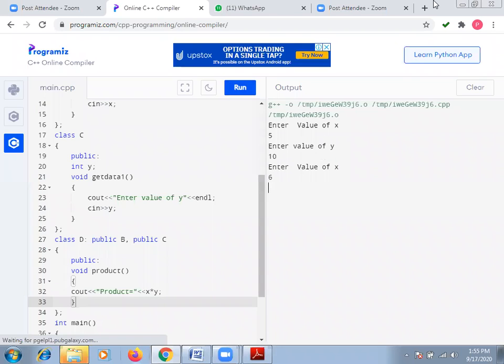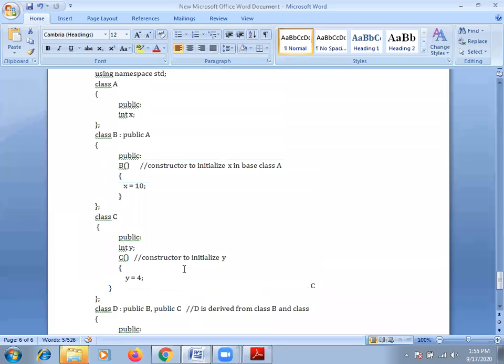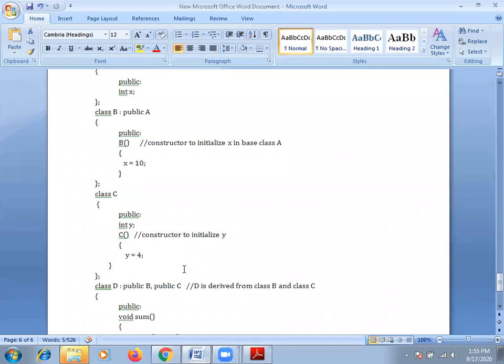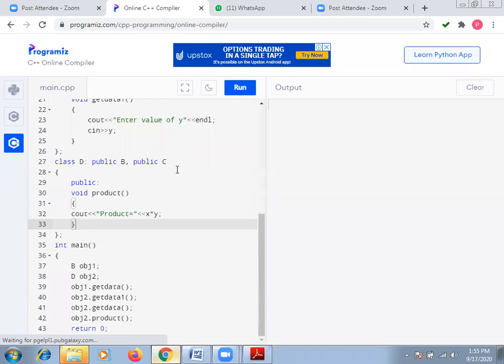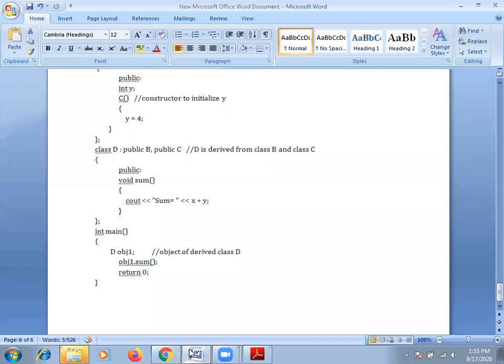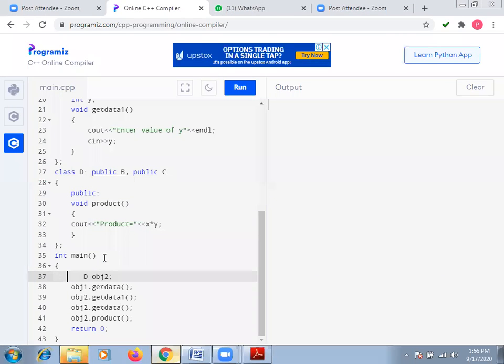So I will enter here 6. We are going to call only one object.